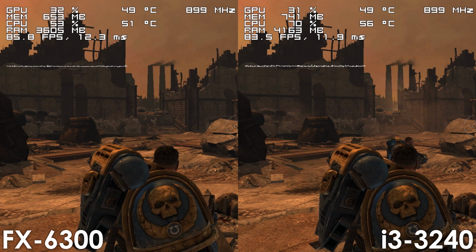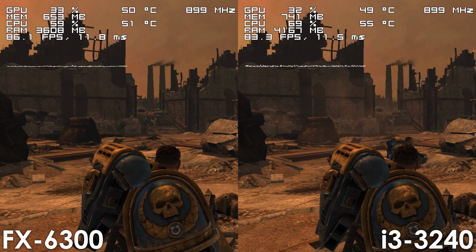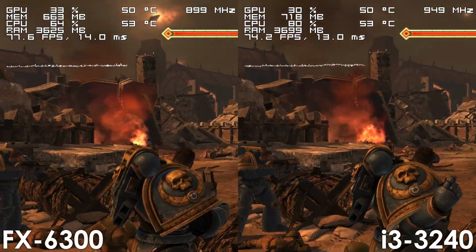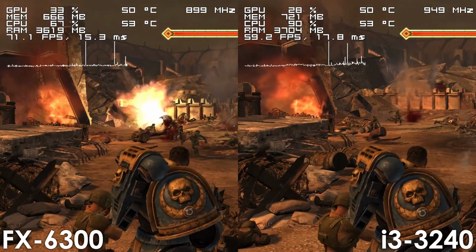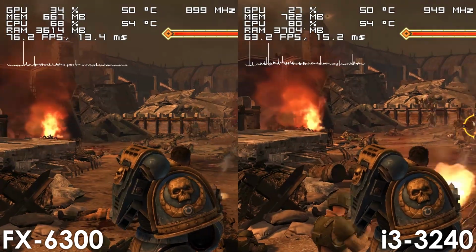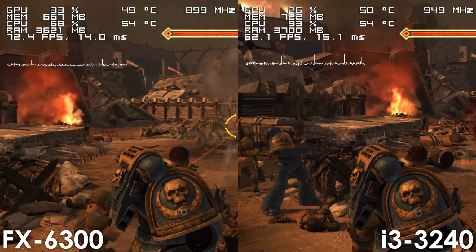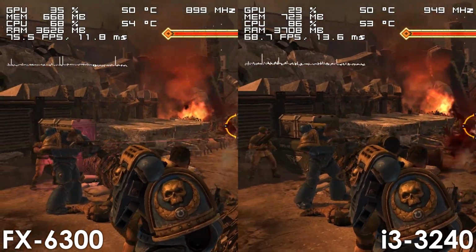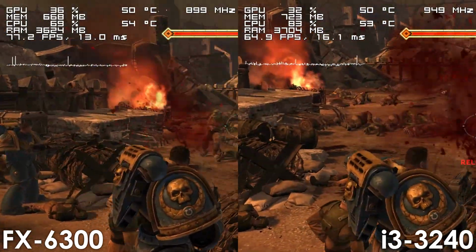Standing still, there is no way of telling the difference between the two, though when you get into some action, the i3 starts to fall behind by around 10 frames per second in a game that released 9 years ago. By the way, those sudden spikes that you see on the frame time graph happen whenever you kill an enemy, so it has nothing to do with the CPUs.